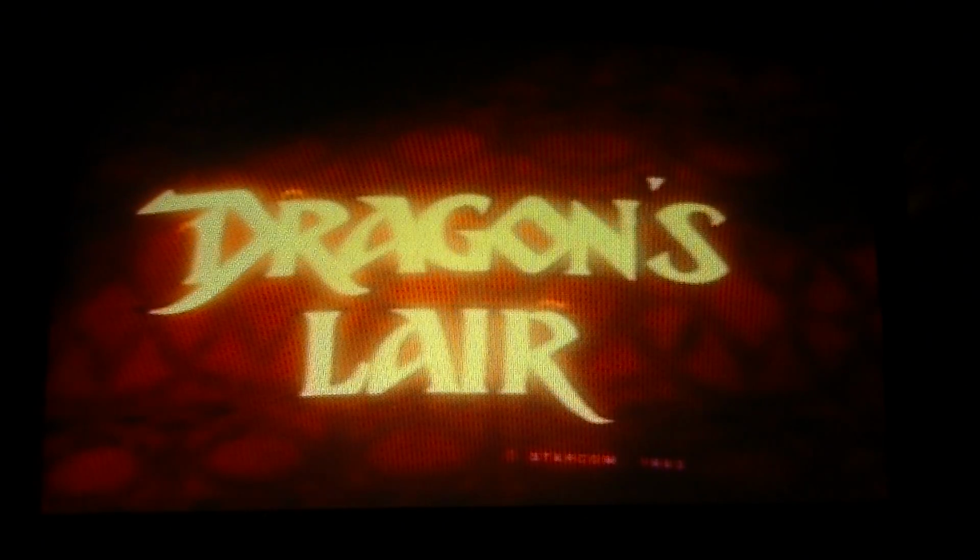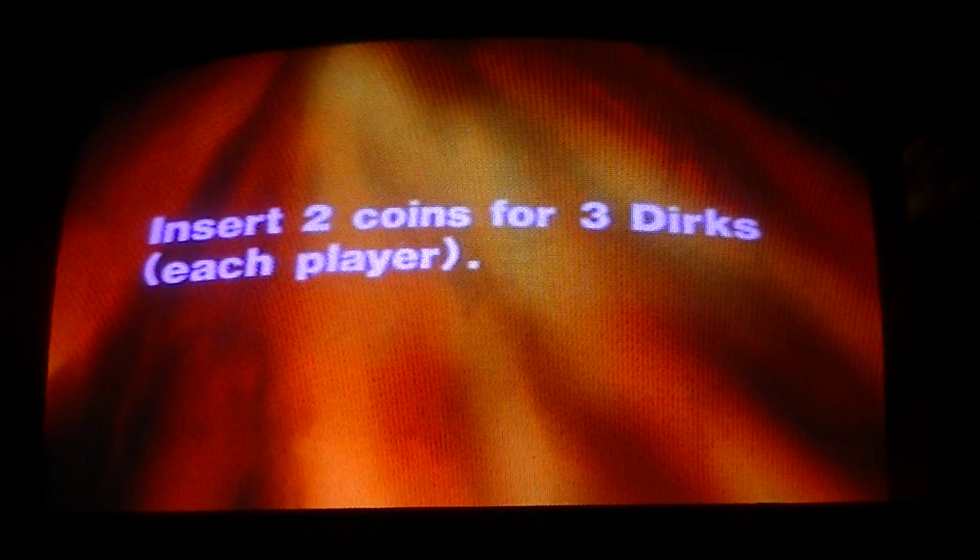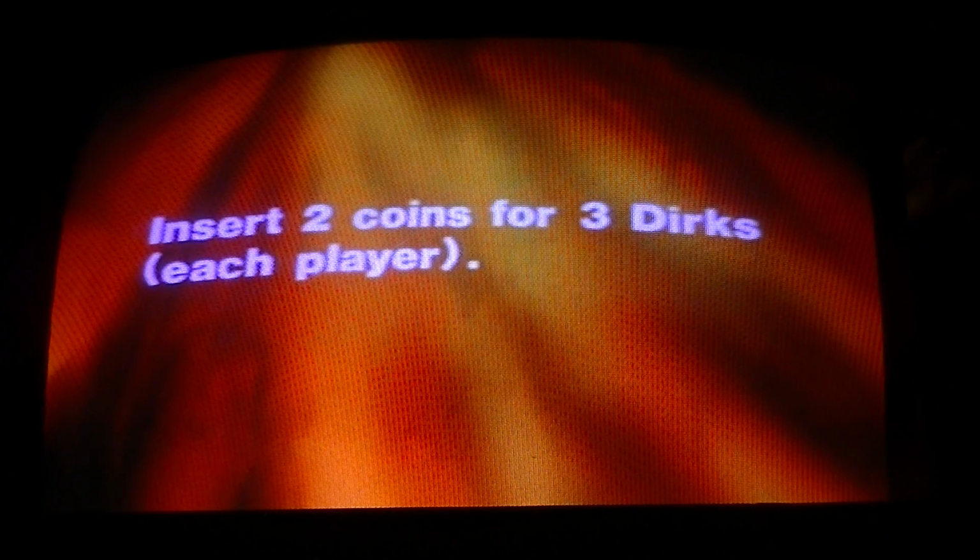I am actually testing right now a Revision A logic with the MerlinDX setup. I do have it where I have to credit it up. It takes 2 coins for a credit. I do have it where it's not on unlimited lives, so it's on 3 lives right now. So all that, as you can see, it says insert 2 coins for 3 dirks and whatever.